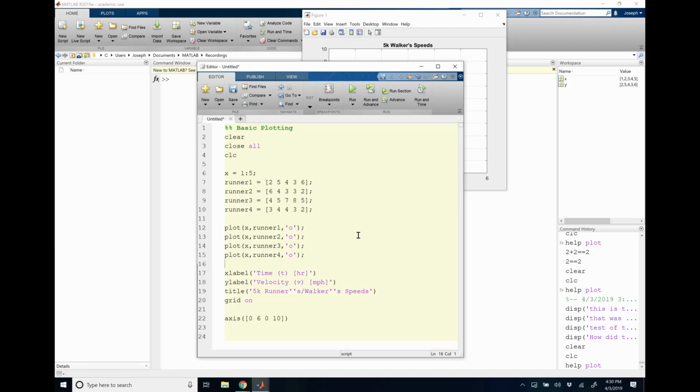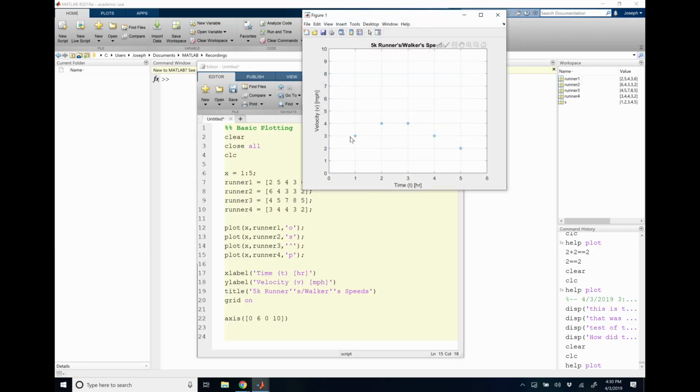Now, since we have 4 different data sets, we don't want them all to appear as circles. So let's do 1 as a circle, 1 as a square, 1 as an upward facing triangle, so we'll use a caret, and 1 as, I don't know, P for pentagram. You guys tend to love pentagrams. We'll run this, and we see that all we have at the end is the pentagrams. They are blue. I mentioned in 2 of the classes that blue is the first color that MATLAB uses to plot. It goes blue, then green, then red.